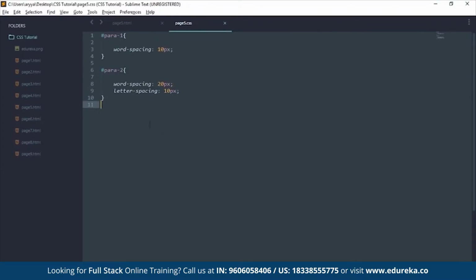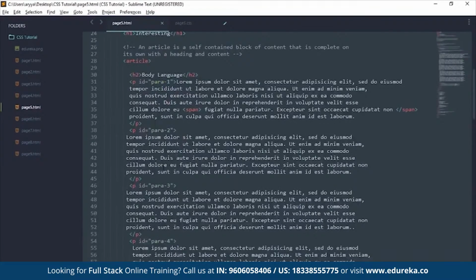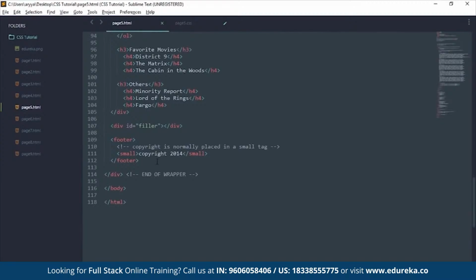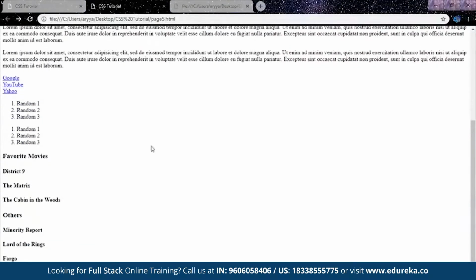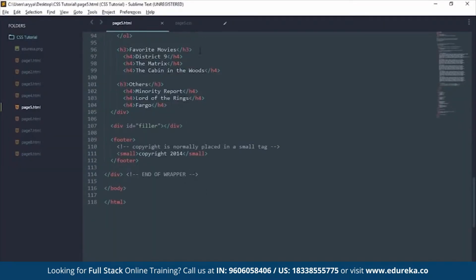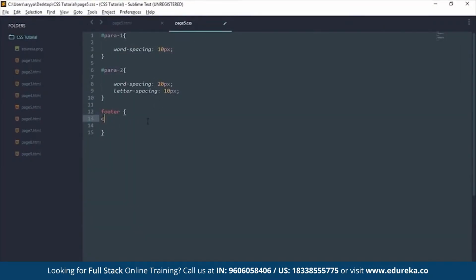Okay, so another property that I want to make you all aware of in CSS is the clear property. The clear property makes sure that nothing actually appears before it. In this case, the footer tag, which is right about here, which says only the copyright part. This is the footer tag that we are talking about. So you can say clear: both. So that's how you specify clears.